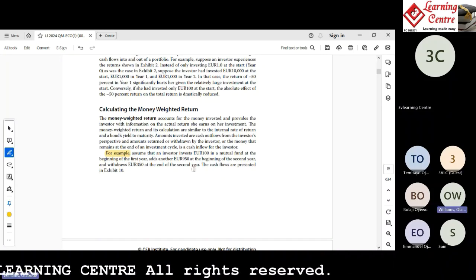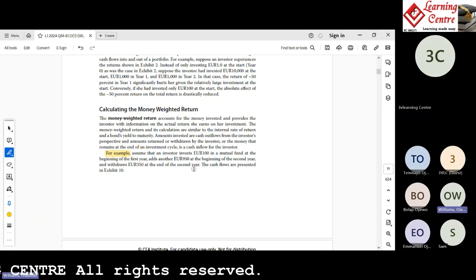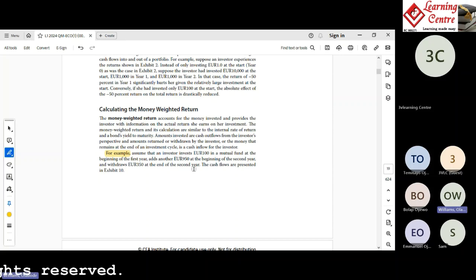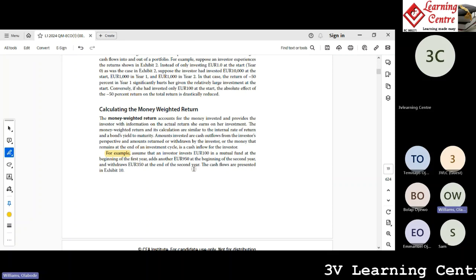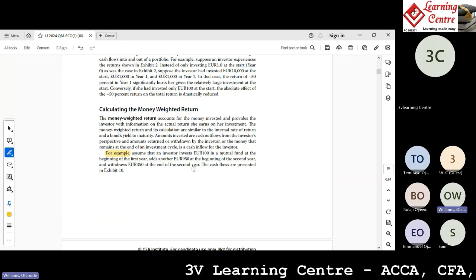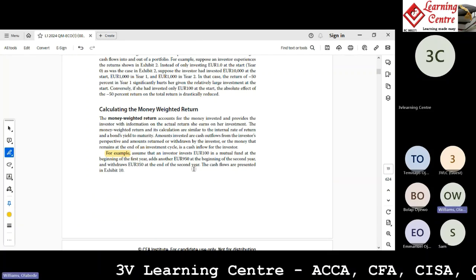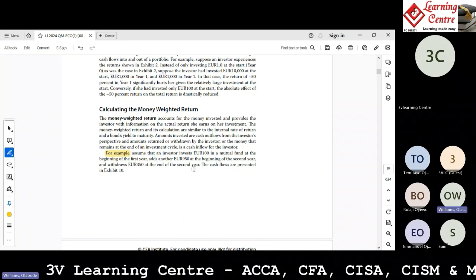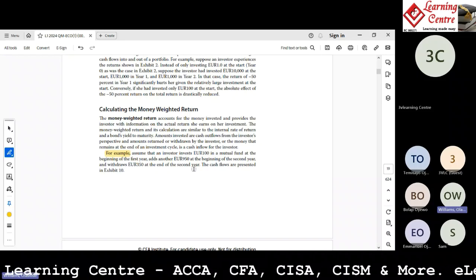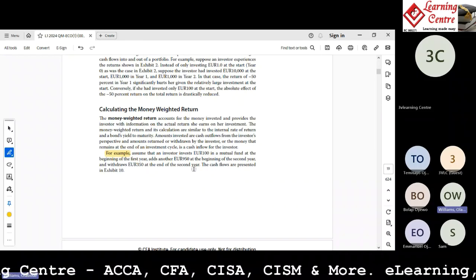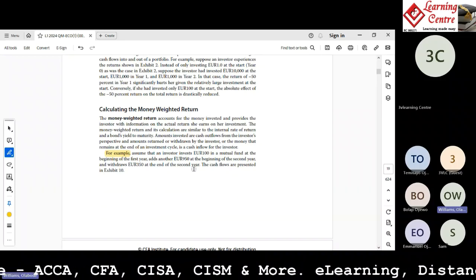First and foremost, when you're dealing with money-weighted return, the first step you must master is how to set up your cash flows, because it is those cash flows you plug in and calculate. So how do you set up your cash flows? First is understanding there is what we call the negative cash flow and positive cash flow. The way you think about that is you are the investor. When you put money into an investment, it leaves you. So you take the position of an investor. If I put my money in a mutual fund, for example, that money leaves my pocket. So it's minus for me.